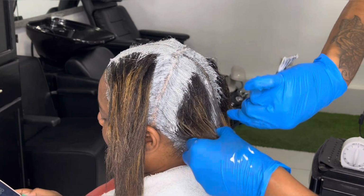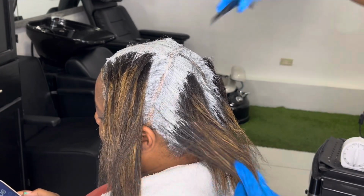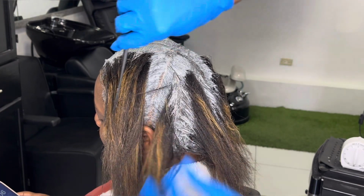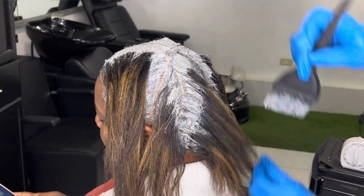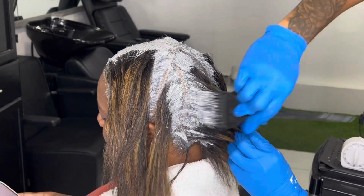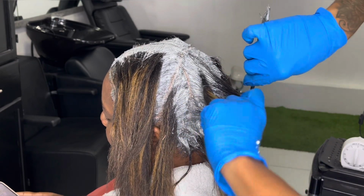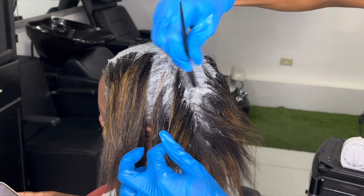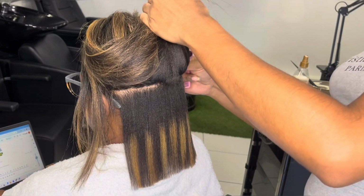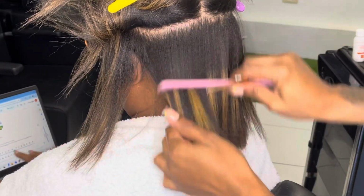Now guys, even though the timer went off, I still checked my client's hair to see if it is processed. However, if your client's hair isn't processing in that 20 minutes, you will have to leave it on for a little more if it's not burning their scalp. It's not one size fits all. So some hair is harder or more difficult to process. So if your client's hair isn't processed, then you don't have to rinse it off if it's not burning their scalp, okay?